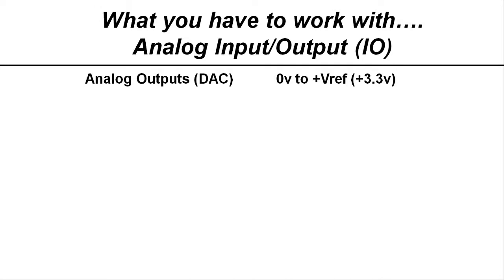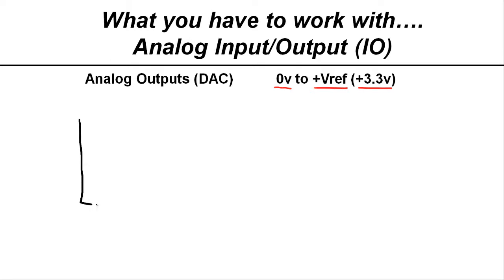Now, that covers digital. What about analog? All right. What if we have to generate a range of output voltages? Well, on a microcontroller, we have the concept of a digital to analog converter. DACs have a certain range we work over. So we're going to say it starts at 0 and ends up at some reference voltage, and in this case, maybe I'll say it's 3.3. Then we can hit any number of steps in between, where the number of steps in between we call resolution. So let me draw an example here.